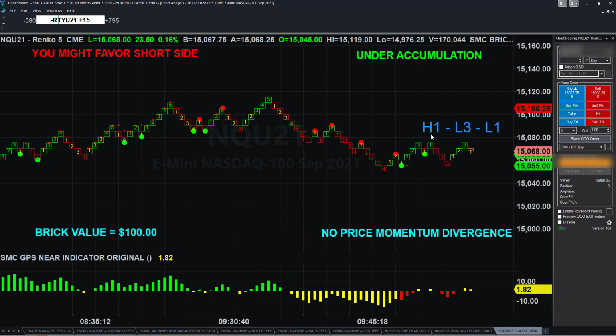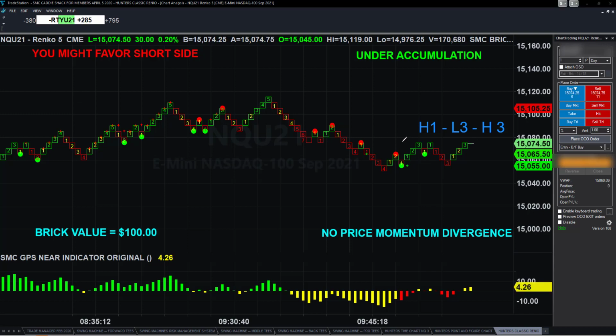Now this little tool is actually mapping out the ABC, the last three legs. It's on this leg. The last three legs were a high 1, a low 3, and a high 3. That's what that is. It's mapped out this ABC structure. Hopefully you see that. If you don't, let me annotate this for you. Do you see this? That is an ABC structure.